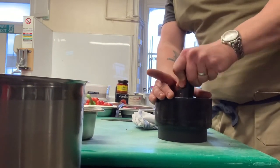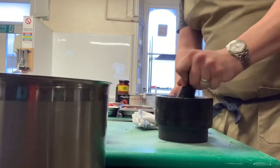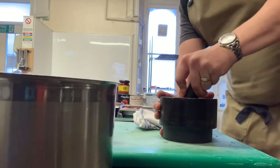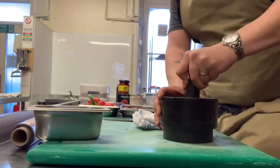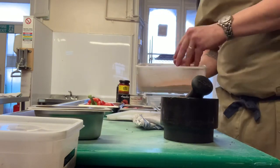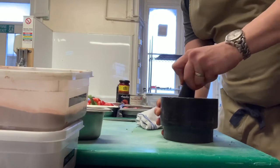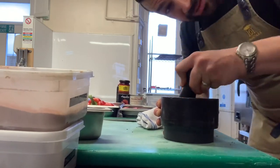In she goes - put my hand over the mortar and pestle and give it a tap and grind. Because it's warm it grinds up very quickly. It doesn't have to be ground into powder - a bit of chunk is not a bad thing. So now I have my cumin, chili, and salt spice mix. That chili's got a kick! I'm going to add my paprika into that - a tablespoon, I'll do a proper recipe later. There's no need to put these together - you can keep them separate - but now I know all my spices are in one thing: cumin, ground paprika, salt, rose petals, and chili. This is going to be the best chili con carne.